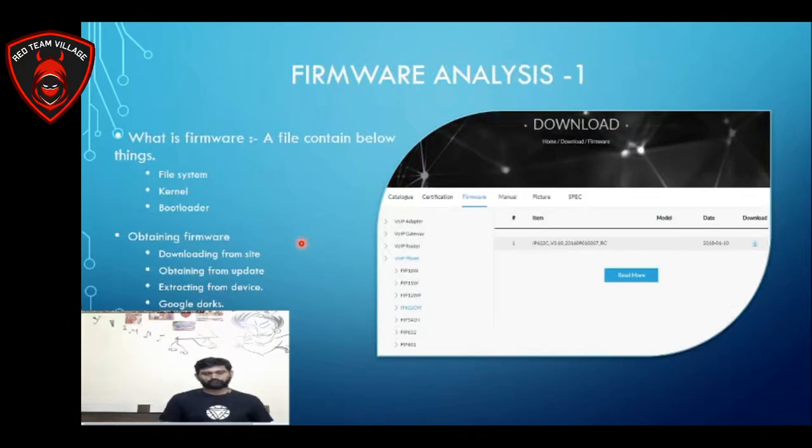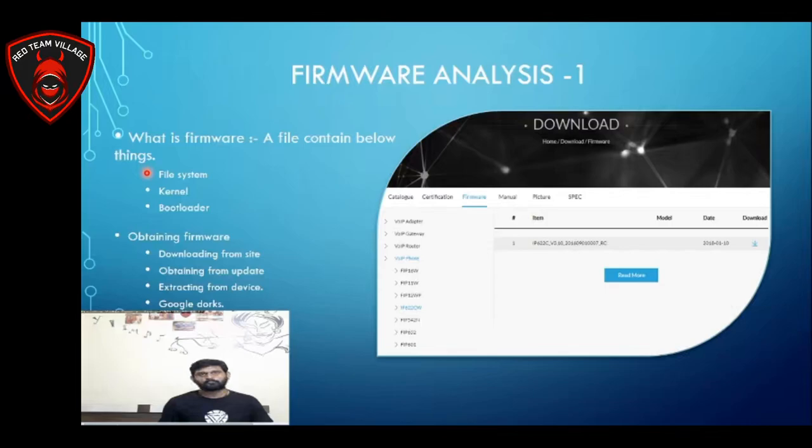So here is the best part of device testing: if you are doing a white box test, then you get a firmware. That will help you identify the directories, entry points, or network services running on it using the firmware itself. So you don't have to do just a brute force using FFUF, or a content discovery in a very large way. You have to perform analysis here, not content discovery. So that section gets skipped from recon, if this is white box testing.